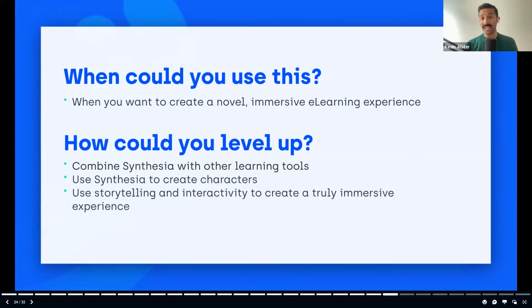And Ellie and I, we love to think of our avatars as characters whenever we create a learning experience. Are they the coach? Are they the bad student in the class that you're giving feedback to? Are they another student in that learning experience who is giving you feedback? So there's many ways that you can imagine these characters, and it's about using storytelling and interactivity to create a fully immersive experience.